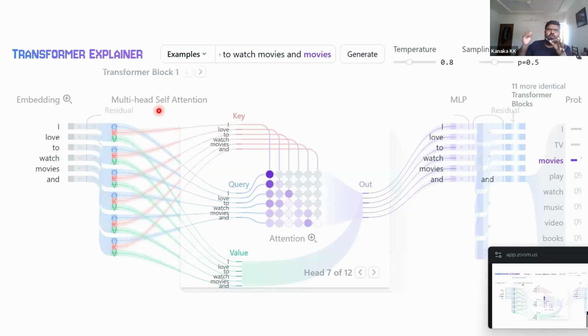Self attention means nobody will tell that the proteins are produced in the ribosome and they act as building blocks. Nobody will tell the word "they" refers to protein. The model has to learn by itself based on the training data. Training data is given. So this is the self attention. After self attention, it will learn on its own.